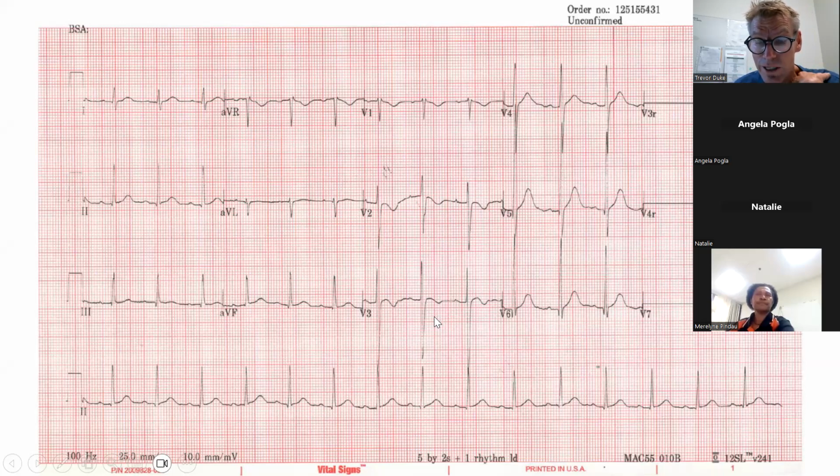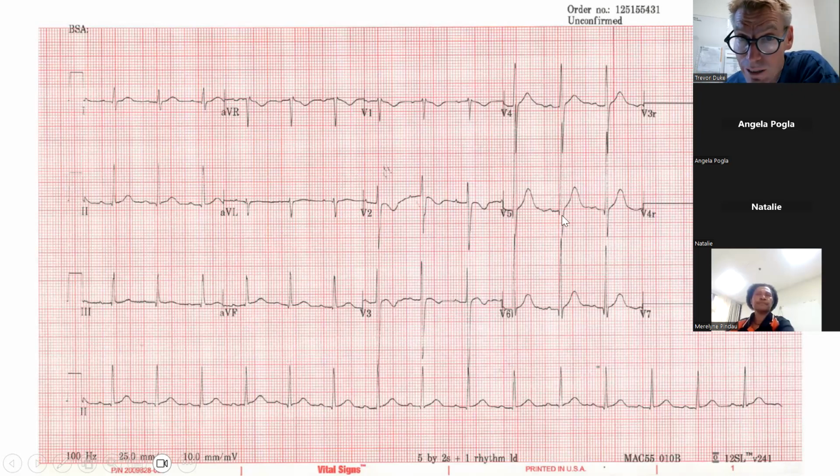Now, then we look to see if there's any RSR pattern. It's not very clear, but there's a little bit of a strange deflection of the QRS, the S wave here. So there might be something going on in this ventricle. And then we look to see if there's any evidence of ventricular hypertrophy. So remember I said that if we're looking for right ventricular hypertrophy, it's the R wave in V2. So it's only 7 millimeters up. So it's unlikely to be right ventricular hypertrophy. So 7 plus 10 is only 17. So there's no right ventricular hypertrophy.